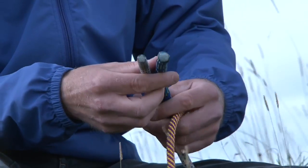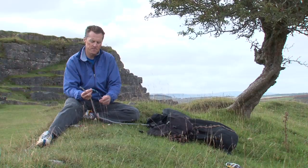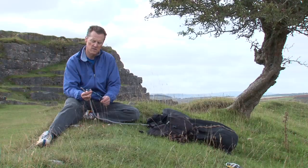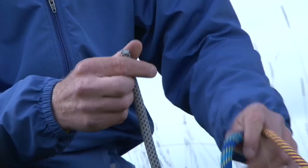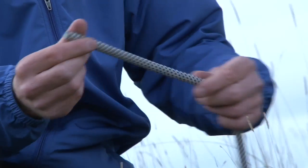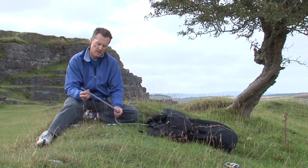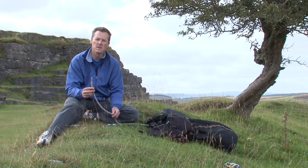Nice thick beefy single ropes you might use for instructing because they're very hard wearing. You might use them on an indoor climbing wall because they'll last a long time, or for working a route, if you're practicing a route and you're going to fall off lots of times. So that's a nice big rope like that. And this is my standard rope. This is a 10mm single climbing rope, and this is the rope that we tend to use most of the time for most climbing situations.